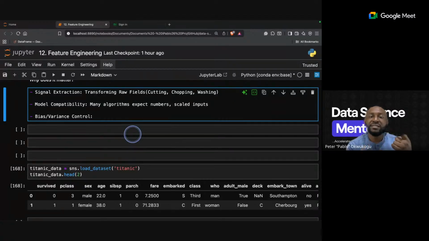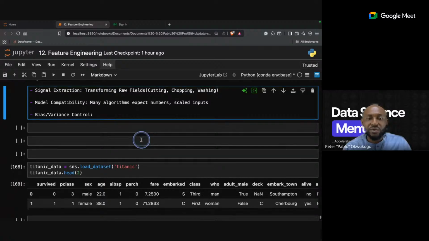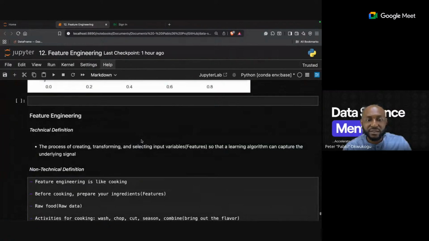When they say something is underfitting, the model can't understand the data, so it doesn't know what is going on. It's like after adding all the ingredients, your food tastes bland. So all you're trying to do is ensure that your model knows what it's going to do. These are the technical things we're trying to do when we do feature engineering. This is it. It's feature engineering.